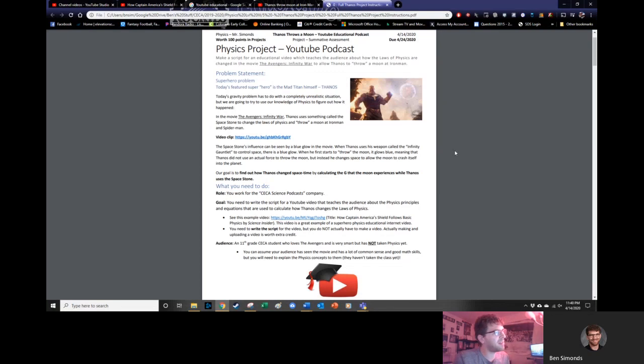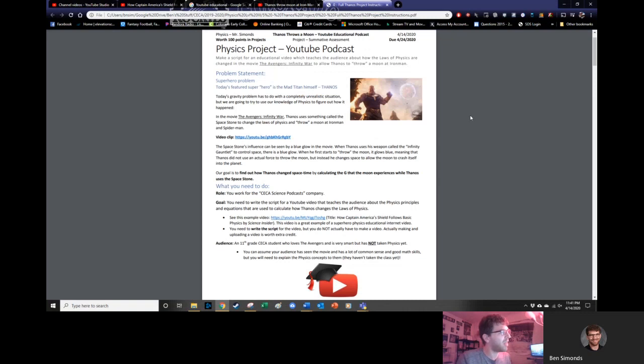Thanos, the way he does that, he doesn't use traditional force. He doesn't just use a lot of gravitational force. What he does, we're saying, is that he actually changes the fabric of space-time to change the gravitational constant. So capital G, which is usually 6.67 times 10 to the minus 11, that's what it always is in our universe. We're saying Thanos's magical gauntlet, his space stone, is able to change that.